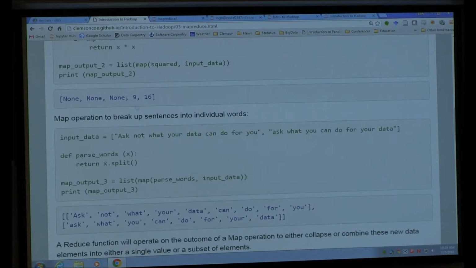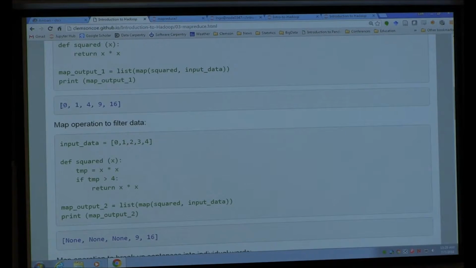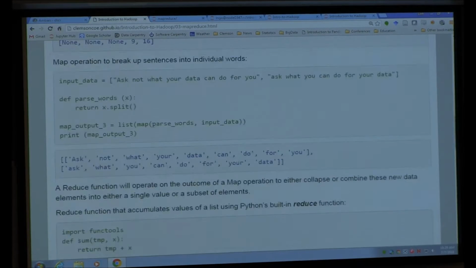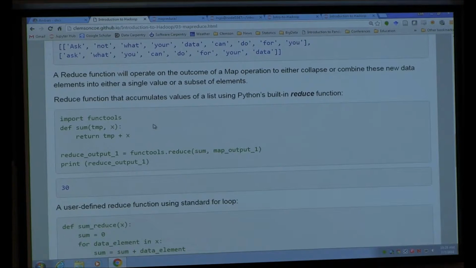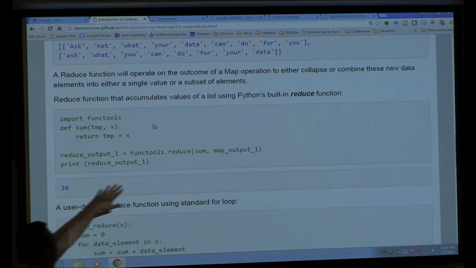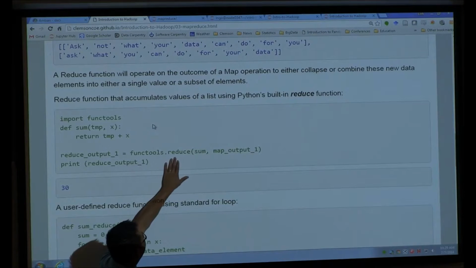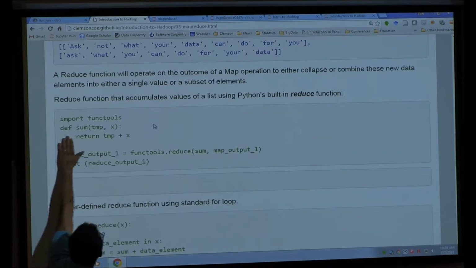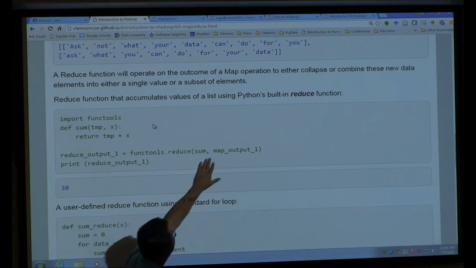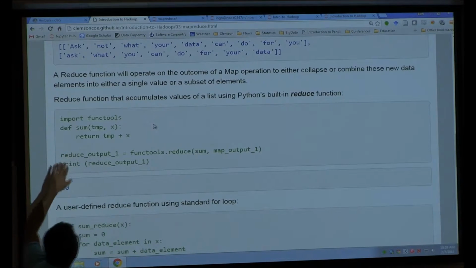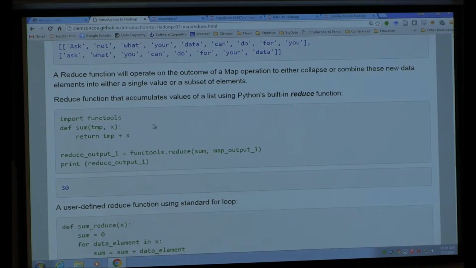Remember that this is my map output, which is a list going from 0, 1, 4 to 16. My reduce function, so I'm taking the reduce function from Python as an example, can apply the reduce function to that collection of data and give me the final answer.